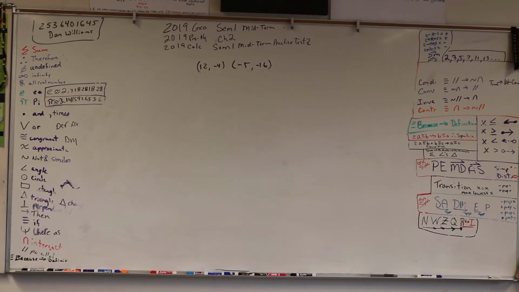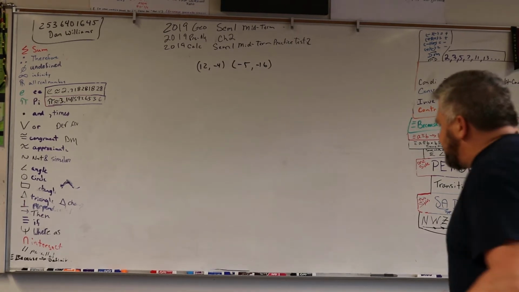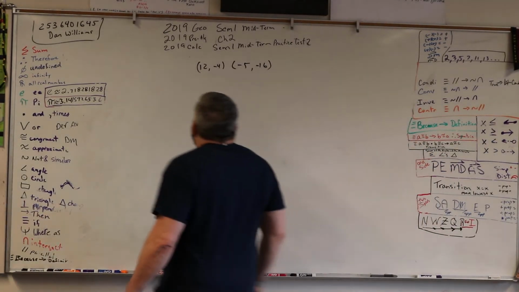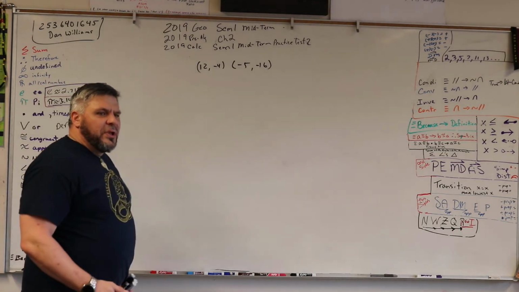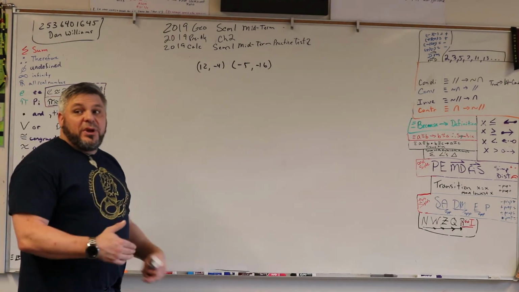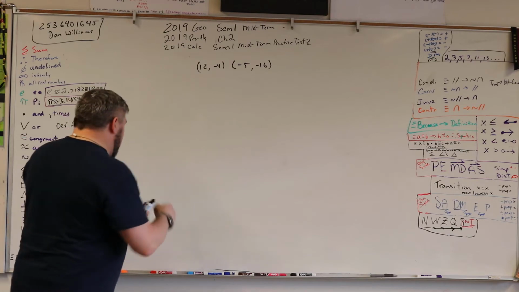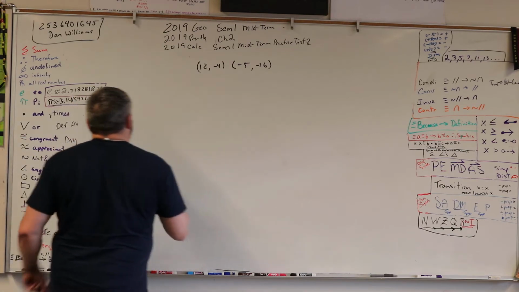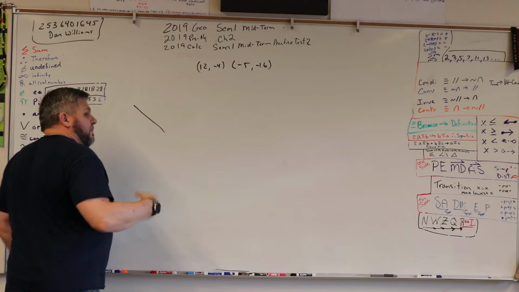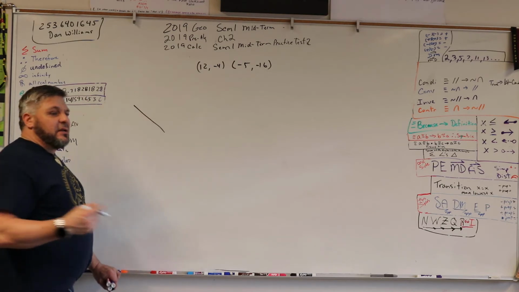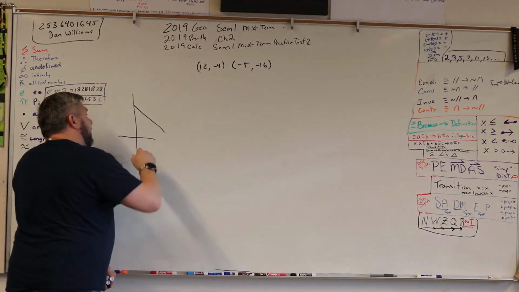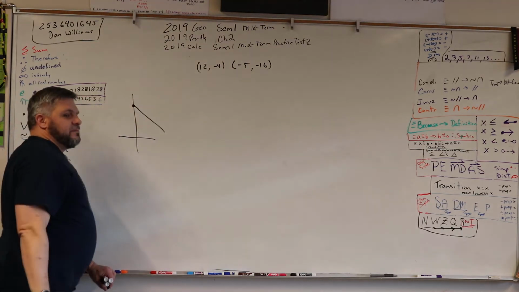Let's do it. Okay, we need to make an isosceles triangle out of this. Now the way I like to do this is to come up with the slope between the 2 points, right? So once I get the slope between the 2 points, then I can plug in the value. And that value is going to cross the y-axis at some point, finding b, right?